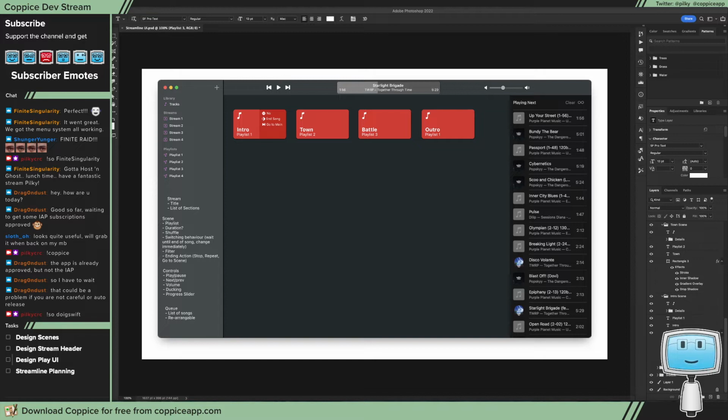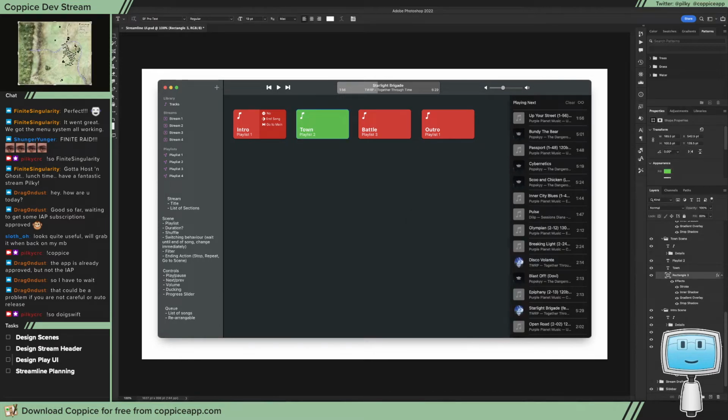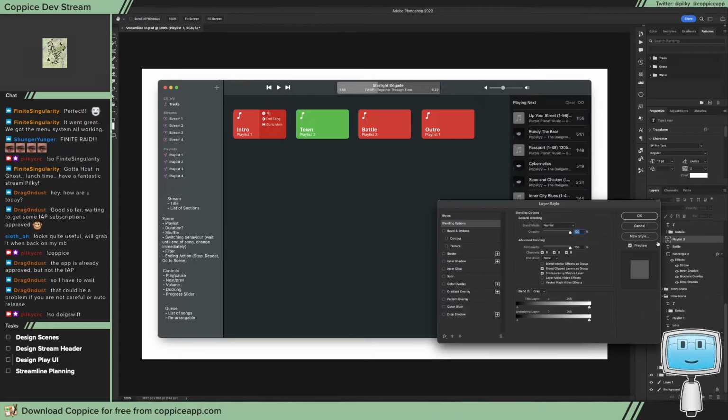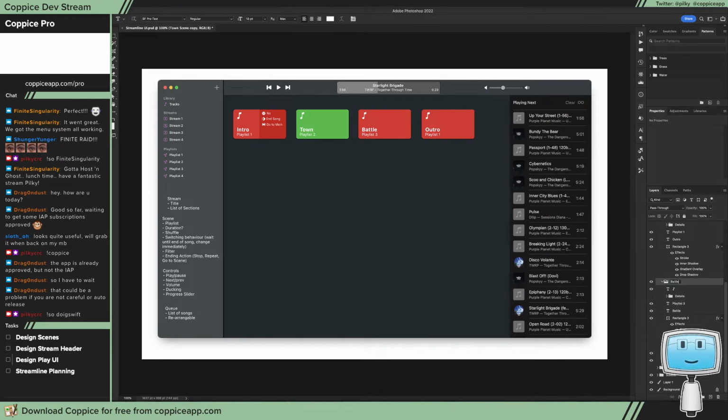Where are we? Green. That text colour. System blue. Is that hex colour? Do that. That's for the town scene. Go battle scene.